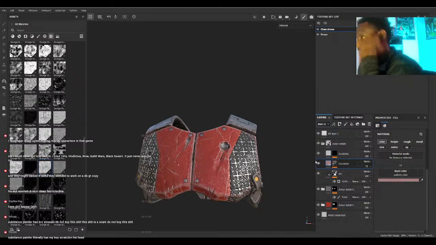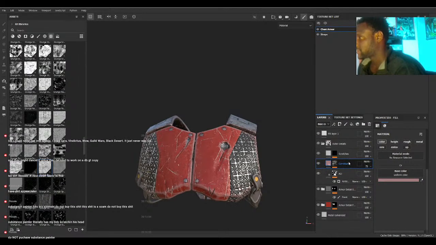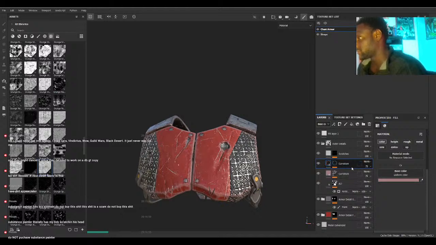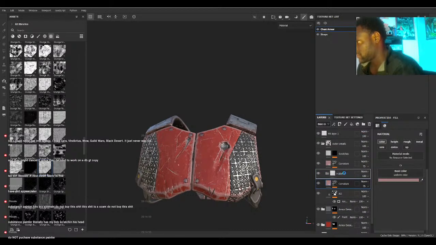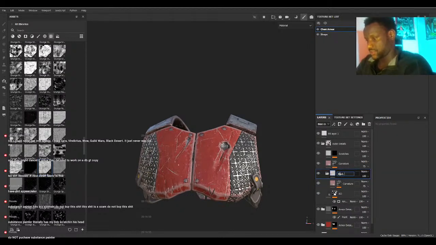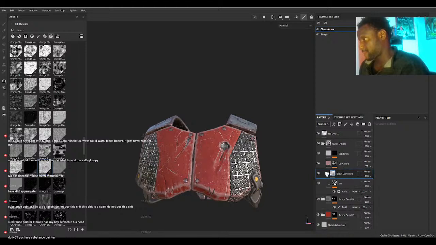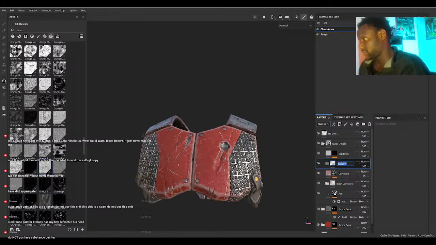No, here's what we can do. We can just have two curvatures. And we will place this one in a folder. And a folder for this one.